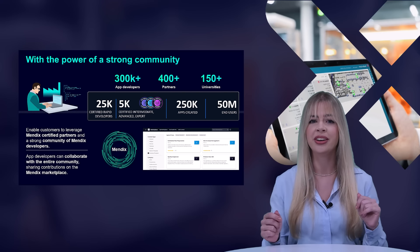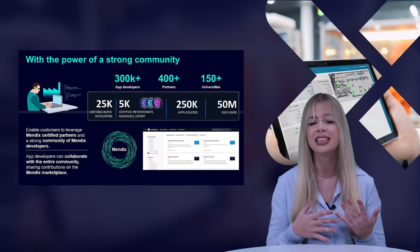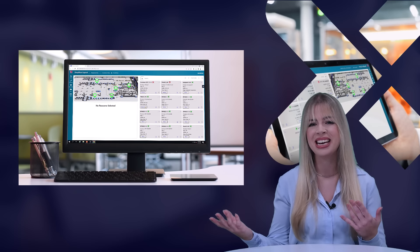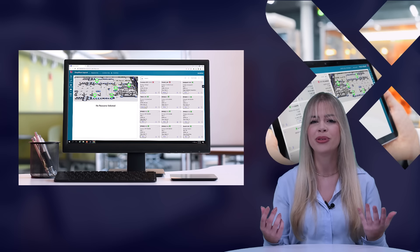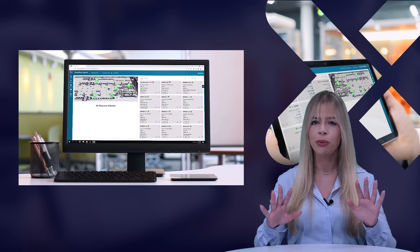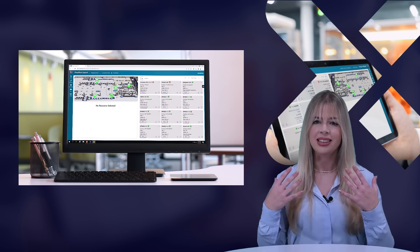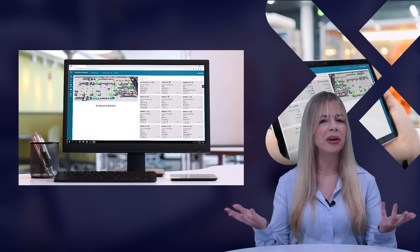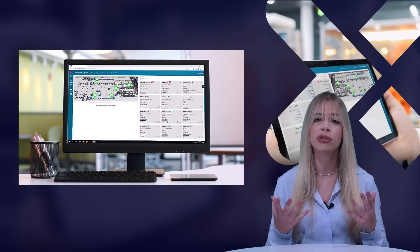You can also share your knowledge and learn from other developers on the Mendix community forum. Now that we understand the different industry challenges and how the combination of our MES and Mendix can support, we will show a use case illustrating how easy it is to configure and personalize UX. When a machine status changes from available to down, this application shows that right away to the operator, shop floor lead, or engineer in real-time in a dashboard. Say we want to send a notification and alert a maintenance engineer about this through Teams.